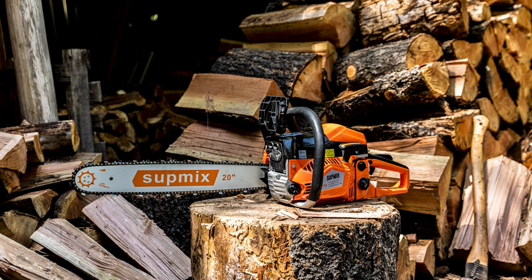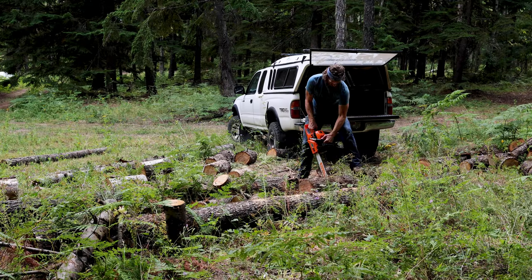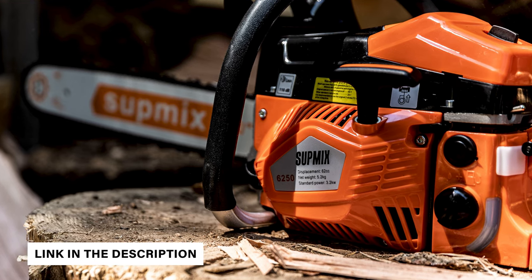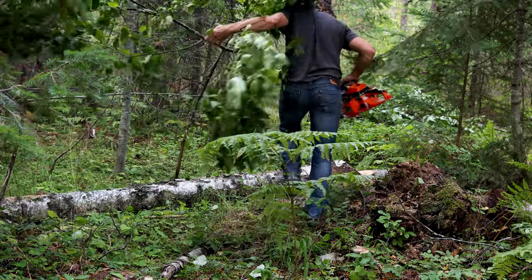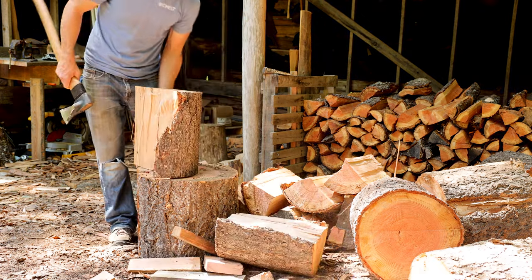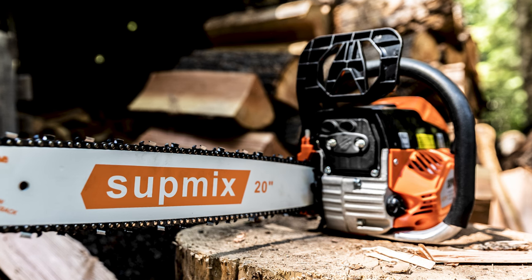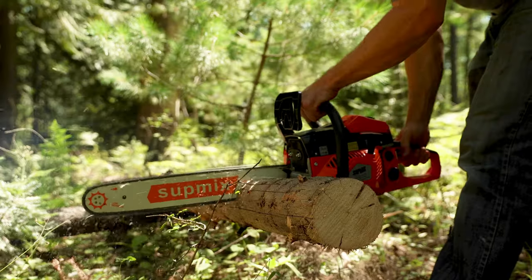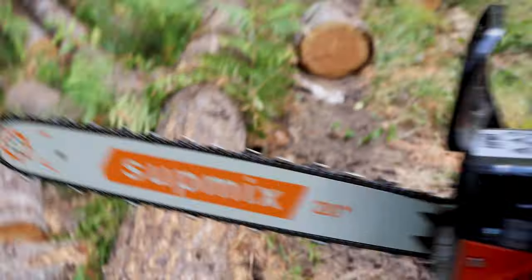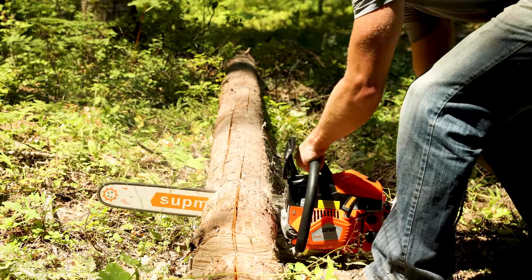So in conclusion, is this saw worth buying? Is it worth $150? It's not an exact yes or no — it depends on who you are and how you plan to use it. This saw is designed for light use. If you're a homeowner who needs to do a little maintenance around the house, you have a wooded driveway where a tree comes down occasionally, or you cut your own firewood but don't do it all the time, this saw might be a really good fit. If you use a saw on a regular basis, this is not a saw you want to rely on as your primary. For me, it's going to make a great backup — I'll put the new switch on it, put it on my shelf, run it a few times a year to keep the engine fresh, and it'll just be my backup.